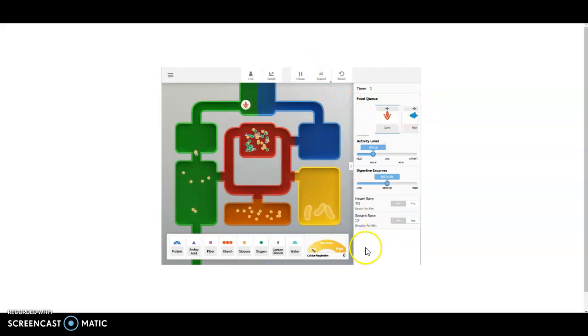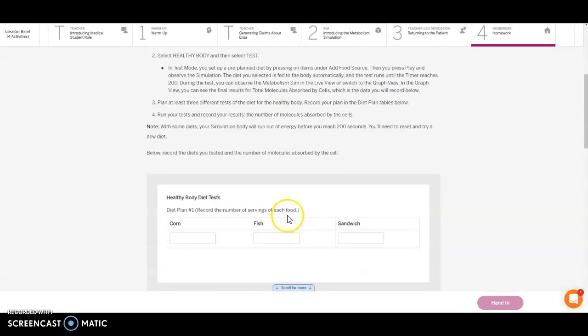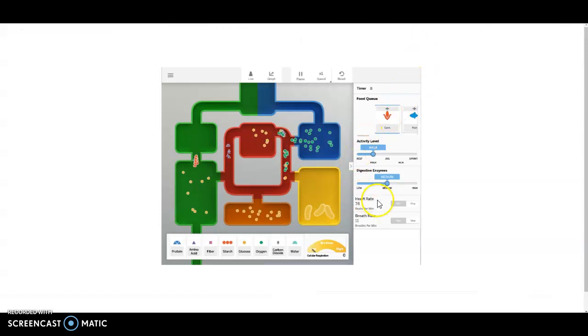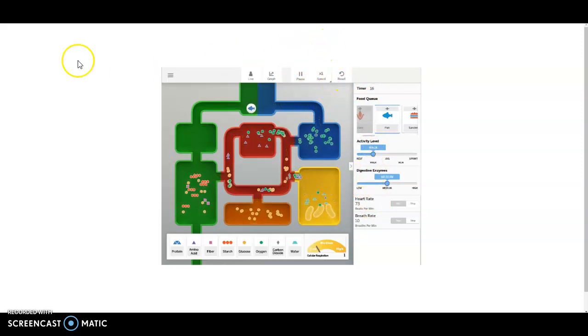Okay. And as it runs the test, it will start giving you kind of a readout of breath rate, heart rate, and you're going to need information based on, it says record the diets you tested and the number of molecules absorbed. So corn, fish, sandwich, how many did you have? How many glucose molecules, amino acid, and oxygen molecules did it absorb? As you're doing this test, you should be able to go in and look at the different molecules. Let me see if I can find where that is.